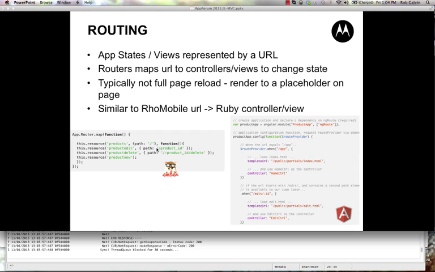When I provide a product ID after the slash, I want to go to my edit view. When you see a colon, this is going to be filled in with a parameter. Slash delete means I want to go to my delete view. So it's a nice way to map URLs to particular views and controllers.